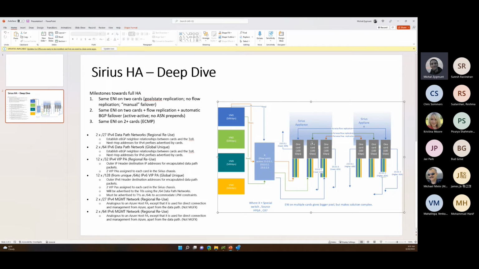For example, if one card gives us 4 million, then theoretically we can evenly split the flows that the customer is experiencing. One card will be handling 1/3 of the flows, the other card 1/3, so we can have 12 million CPS or even more if we spread the traffic evenly. This assumes an active design between the cards, and it also decreases the blast radius, because if one card fails, only some part of the traffic gets affected. The other card needs to handle this traffic, but only from the 1/3.